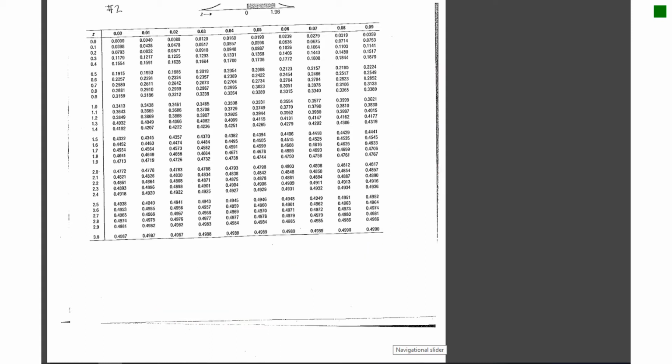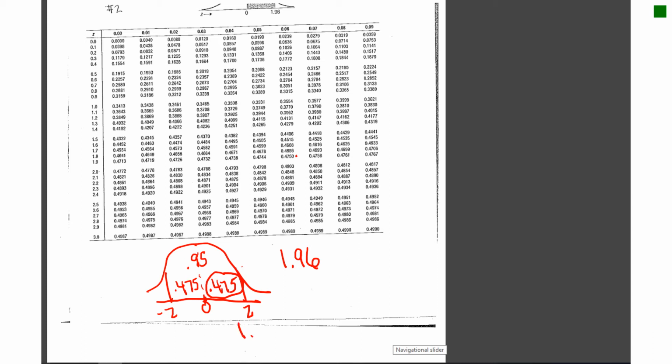So what if we had 0.95? Again, I'll draw my curve. I'll go ahead and put, just like I did before, 0.95 as the middle area. If I cut it in two pieces, you get 0.475 on one side and 0.475 on the other side. Zero's in the middle, so we have a z there and a z there. So I go to my z-table, I'm trying to find 0.475, and this one is exactly in there, right there, and that corresponds to a z-score right at 1.96. So that would be 1.96, and then that would be 1.96.